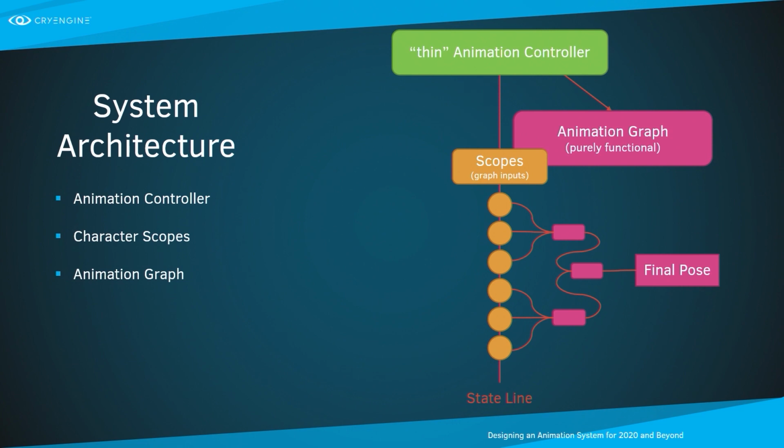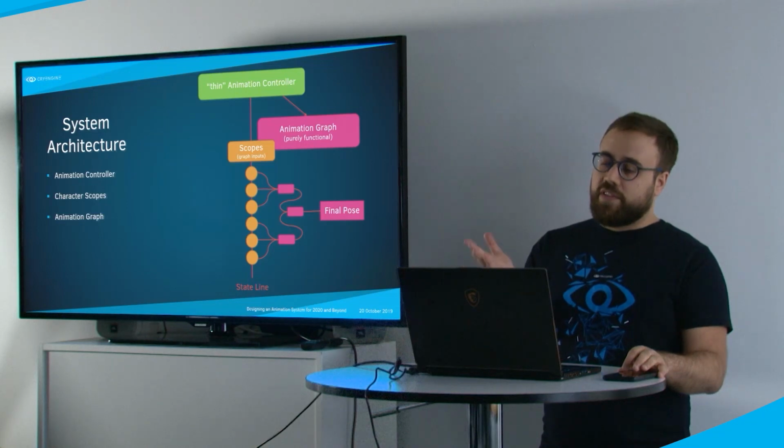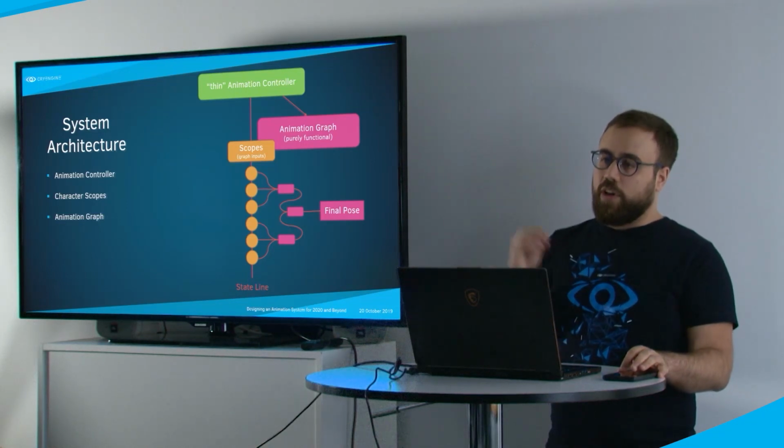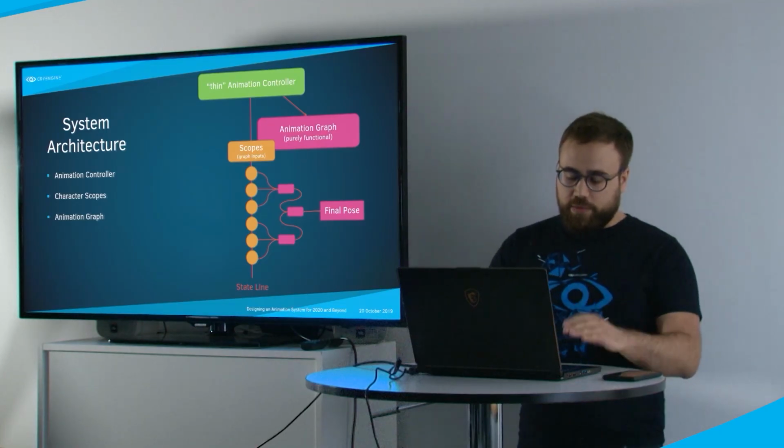of our state line, if the scopes are the aspects of the character pose, you can think of them as ingredients. And the animation graph is the recipe to get from these ingredients a final pose for your character. So this is a functional domain-specific language, and I'm not going to go too much into it because Pawel's part is fully on how it works. But the idea is that the animation graph is functional, and it has this property that purely functional computations have, which is referential transparency. And it means, in layman's terms, that with the same inputs, you always get the same output. And this allows us to do a lot of different types of simplifications of the graph, and also helps with debugging and reproducing the state of animations if we want to debug or use it for networking.